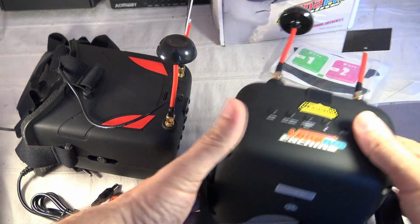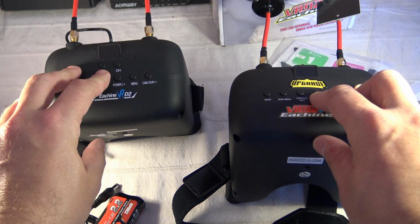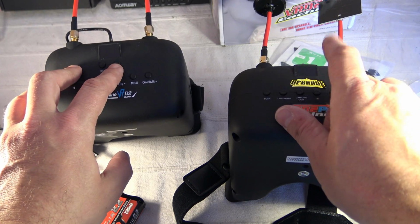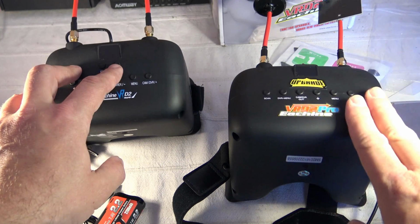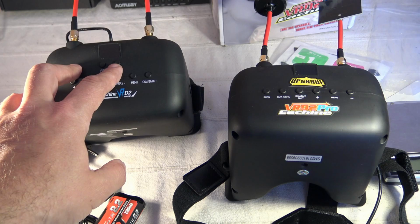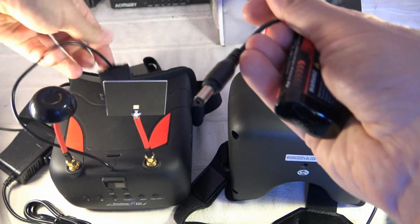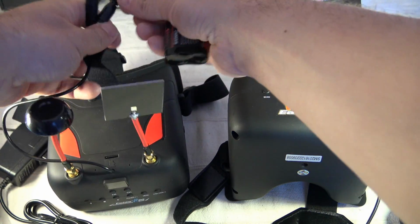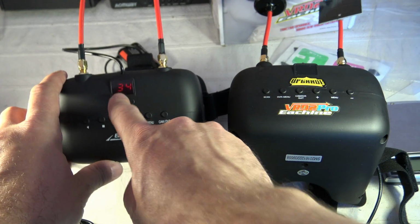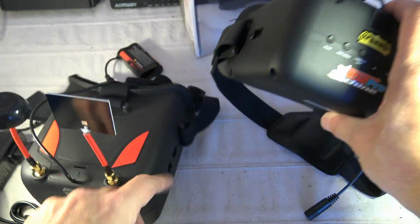But one first remark: on the former we have 2 buttons here to select the frequency and the channel, and here they are no longer present, and no more display here. It was very useful in my point of view. I know now it's written directly on the screen, so no problem, but from an external point of view, you could read the channel there before. So I will show you by powering the former model, and you will understand immediately. As you can see, you have the current frequency and the band display, while for the new element, where is the display? Somewhere.